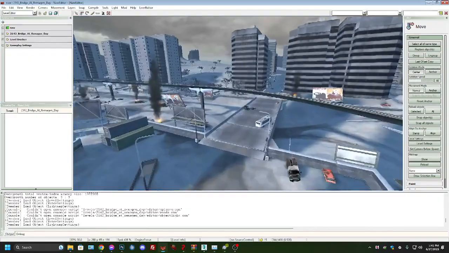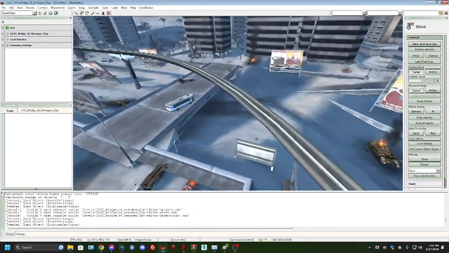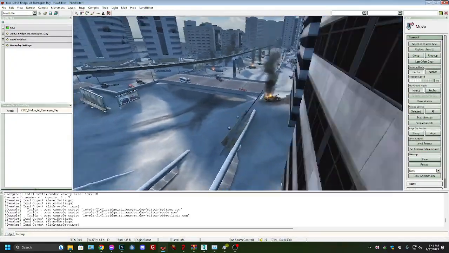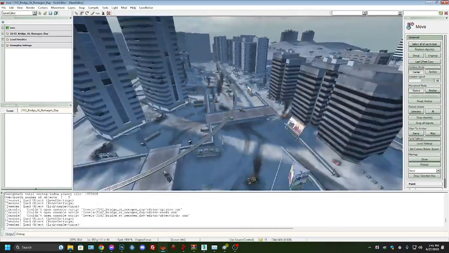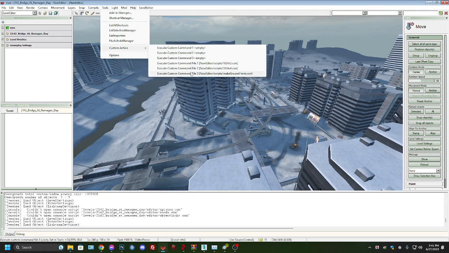The proof is in the pudding, right there. There's nothing on that bridge, that's all in shadow. Yeah, what the fuck. Anywho, so all you'd have to do once you add all those files in there and whatnot, go to custom action, hit this guy.